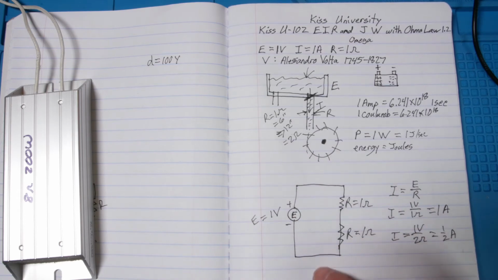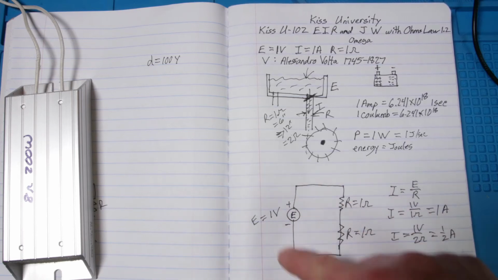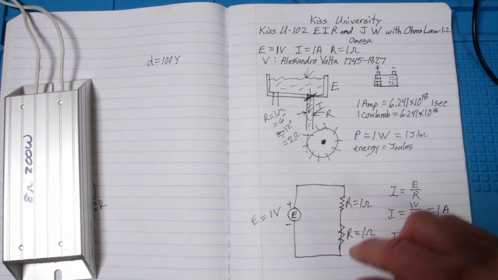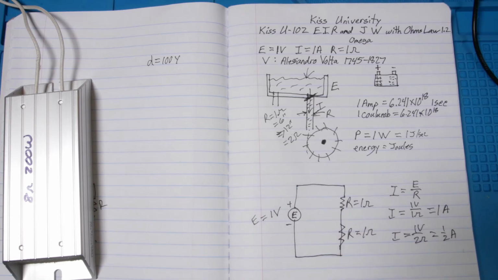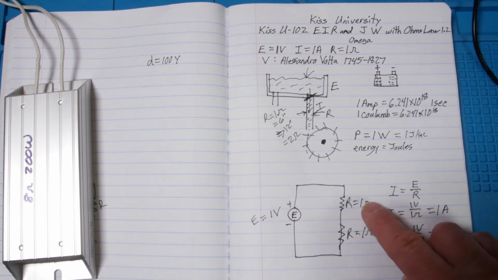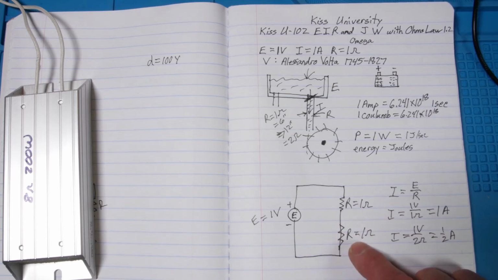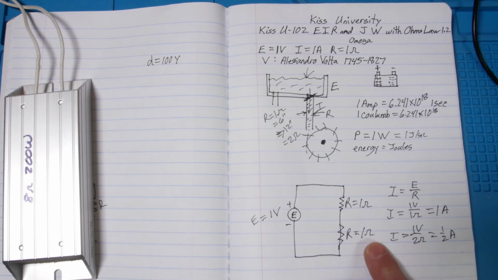It's like if you're on a track in a car and you only had one place you could go, you're on a series track, and if that track gets stretched out, you know, more turns, whatever, it's still series. So in this case we had R equals 1 ohm, and we added another one. So in a series circuit you just add them up, so you have 2 ohms.